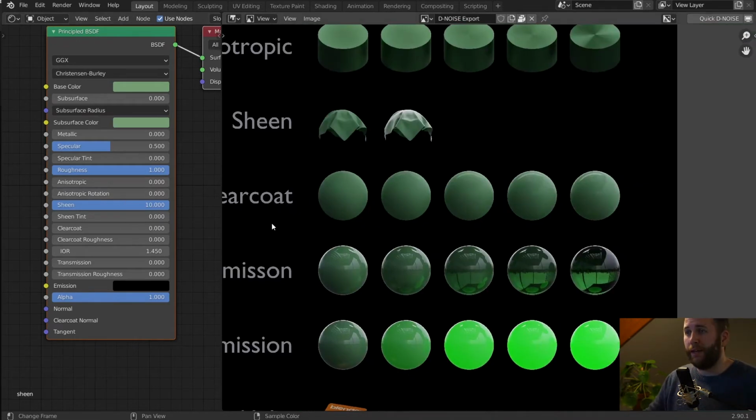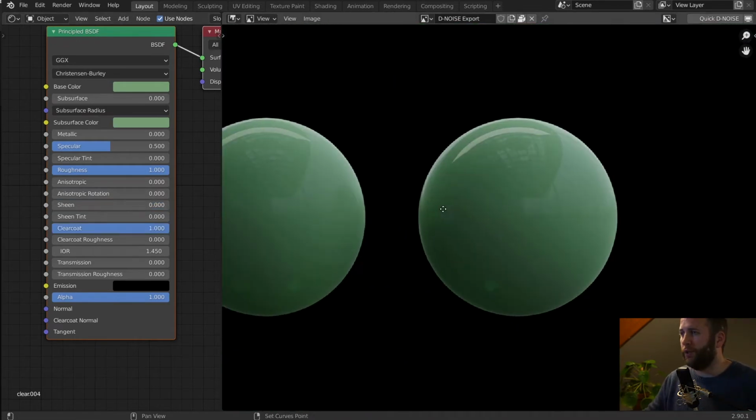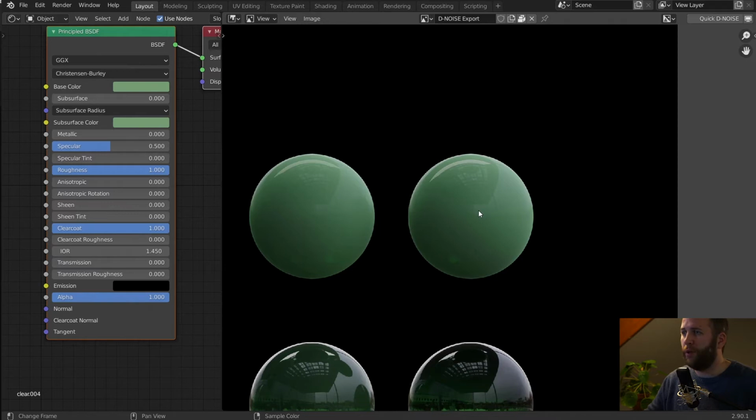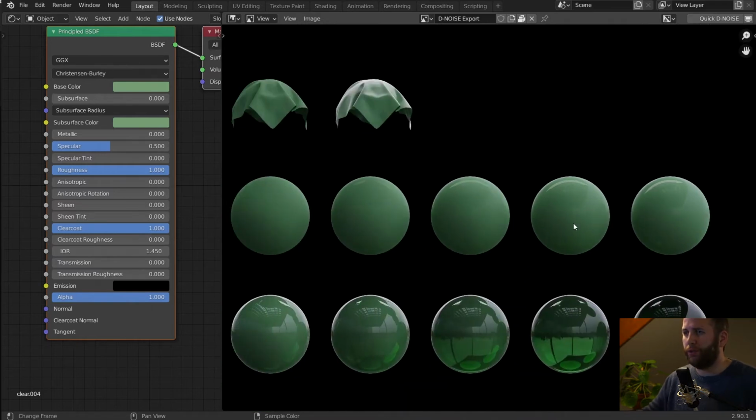The next one is the Clearcoat, and that is giving us this sort of look. It looks like a billiard ball or something, or a glazed ceramic object. So what it does is you can have a rough object and then you add the clear coat on top of that, so you have that look or that feel of glazing on top of your object. And you can also change the roughness of that coat.